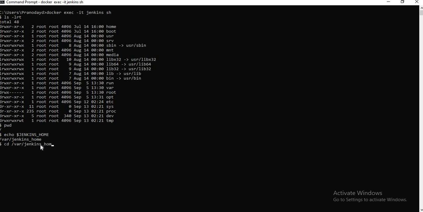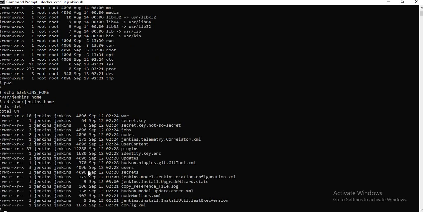Now inside this directory we have all the Jenkins related files. As I mentioned earlier, when you run a Jenkins image, all the files which we usually get once we install Jenkins are already present inside the container.